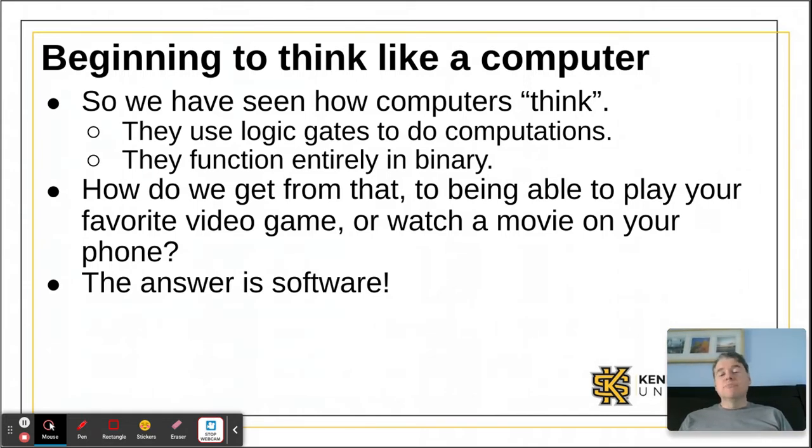So we discussed how computers deal in binary. Everything is related to whether there's power on a line or no power on a line, or to phrase it differently, a 1 or a 0. A yes or a no. Everything is very black and white to a computer. Either it is a 0 or it is a 1. There is nothing in between.